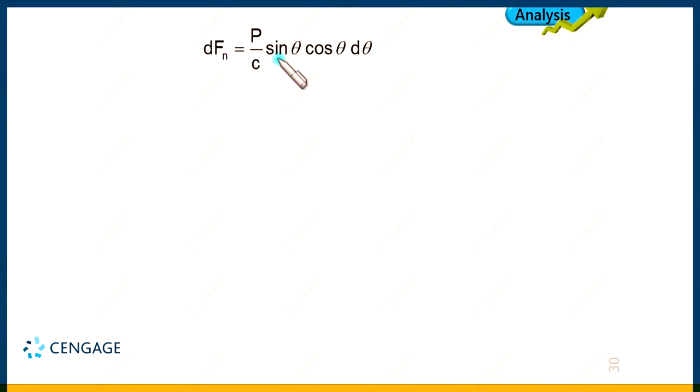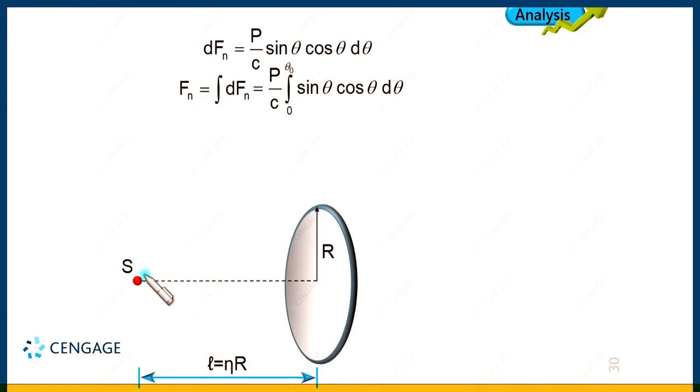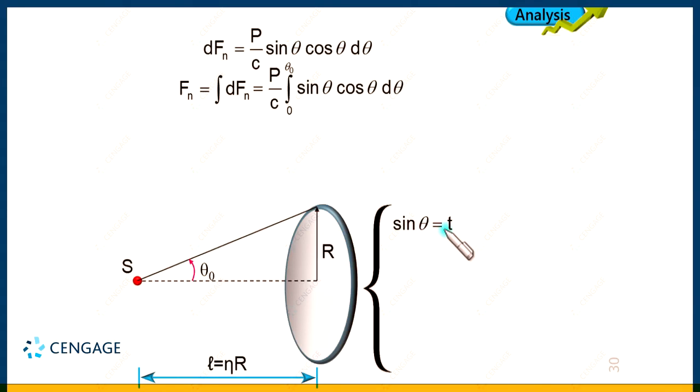right. We will use the method of substitution for calculating this. Here we can write this relation, this is for the integration, and this is the maximum value of theta naught about which we are talking. So let us explore what this value should be. This is the diagram. If I join like this, the angle should be theta naught, and we can find the value of tan theta naught from this triangle, because we know this value and this value also, right. And here we will substitute sin theta equal to t. So let us do the substitution, sin theta equal to t, right.